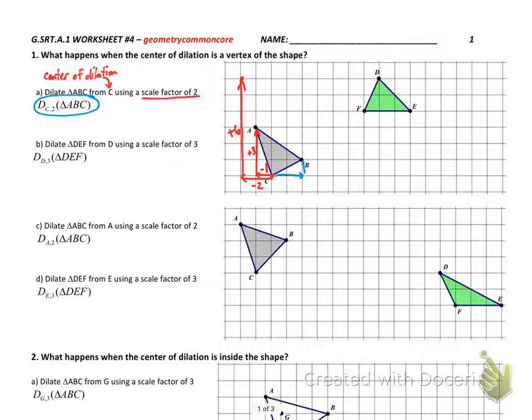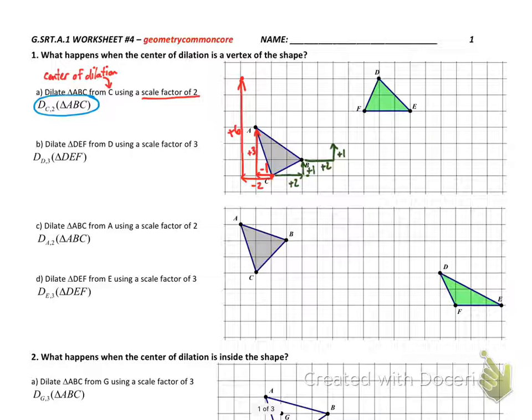Okay, let me change this color real quick. I'll go with kind of a green color. Okay, so right 2, up 1. Now, I could just double that and go right 4, up 2, starting from my center of dilation. And again, I can't emphasize that enough. You always start your measurements from the center of dilation. I could just repeat this. So going right 2, up 1, and then do the same thing again. Right 2, up 1. And that gets me to the same point.